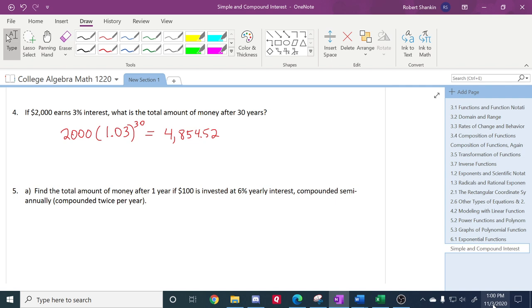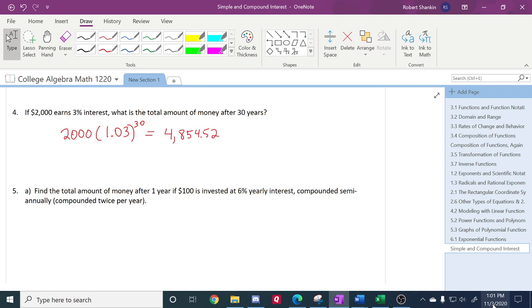There was the exponential 6.1 that I taught on Thursday of last week. Consider that, if you haven't done that yet, as your homework for Thursday, and then be prepared to ask questions on that on Thursday. And then, all right, we'll stop the formal part of class here now.